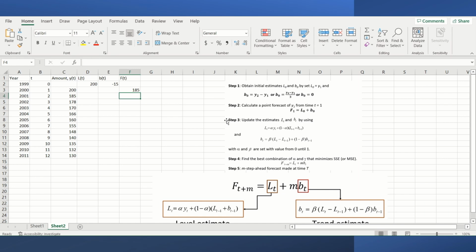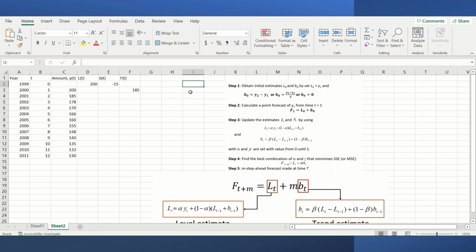Starting from step 3, we will update the estimates of Lt and Bt by using the formulas of the level estimate and trend estimate. So in this cell, after the L0 and B0, we will start using the formulas that involve alpha and beta. We know that we can change the values of alpha and beta.